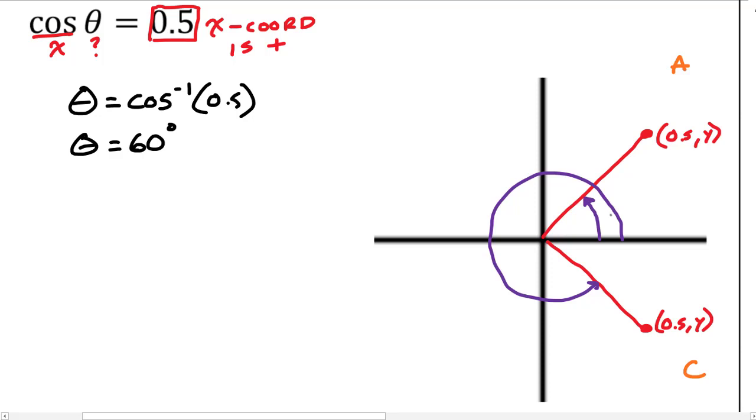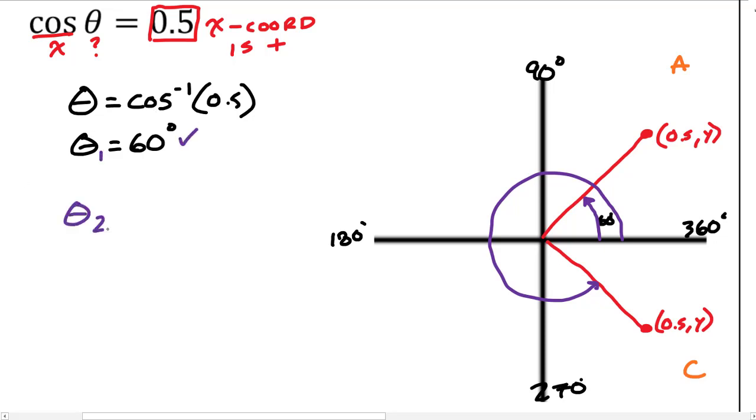All right, so the 60 is this one right here, which should make sense, right? And people say, well, how do you know that? Because 60 degrees is in the first quadrant, right? This is where 90 degrees is, this is where 180 is, this is where 270 is, this is where 360 is. All right, so 60 degrees. It should match where we drew our line. It does, so we are good. So our first angle, great, we got it.